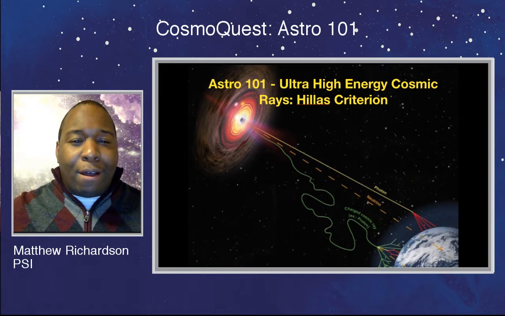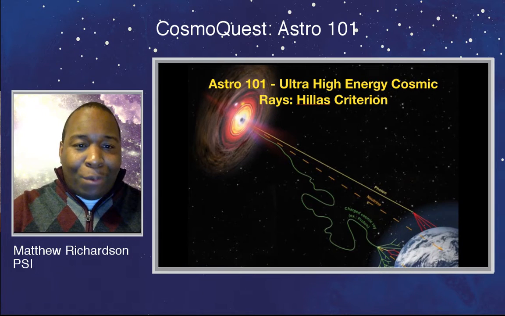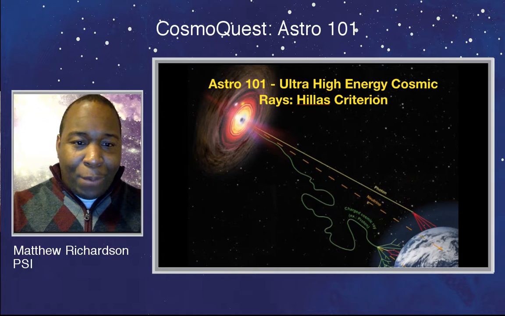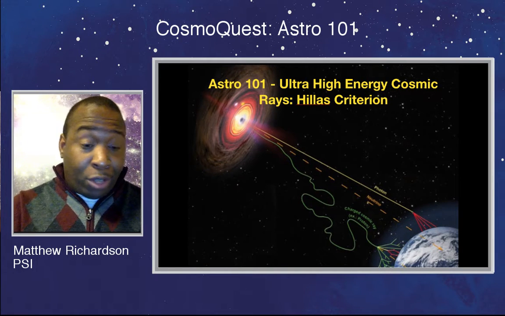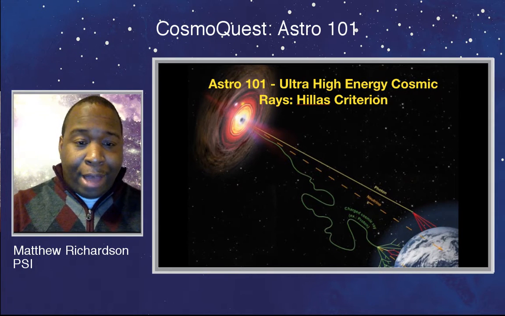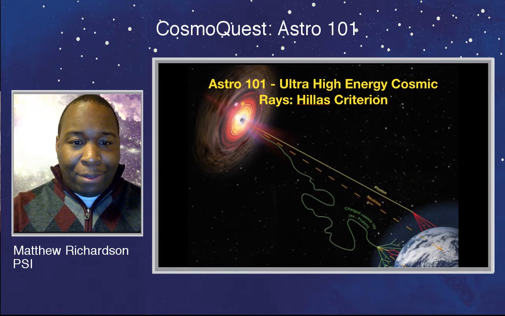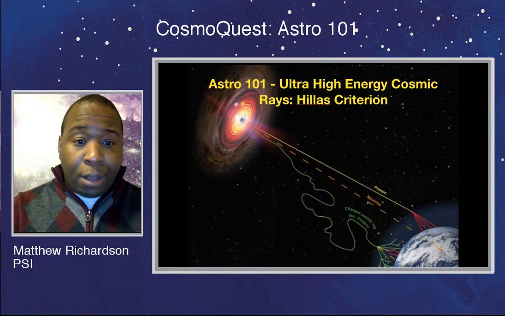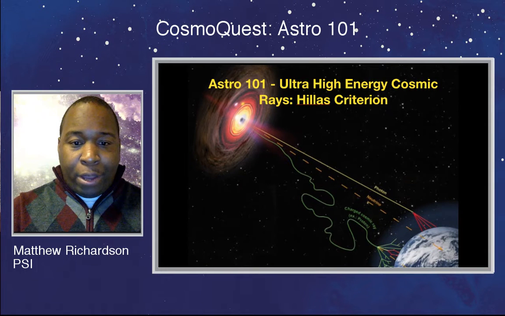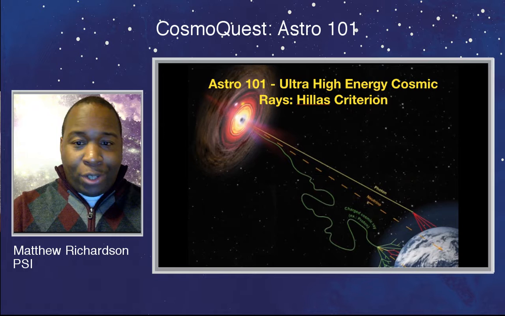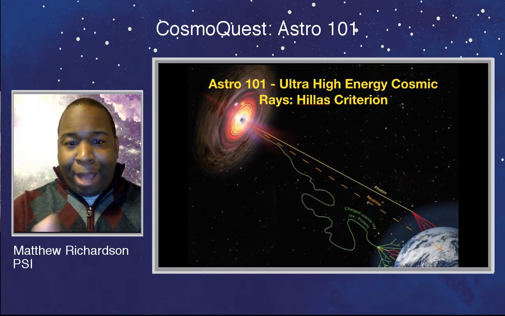To give you a sense of where we're going to be in a cosmic ray's journey from its source to us, let's start off with this background image I'm showing here. On the far left-hand side of our title screen, we have a source of cosmic rays, which could be a galaxy, depicted here in our image. Coming from that galaxy, we have three different things: a photon, a neutrino, and an ultra energy cosmic ray, all assumed to be coming from the same source. They travel from the source and eventually arrive at us, where, as we see with the photon and the ultra energy cosmic ray, there are showers going on. And of course, the neutrino, which doesn't interact with matter that much, just passes right through Earth to some extent.